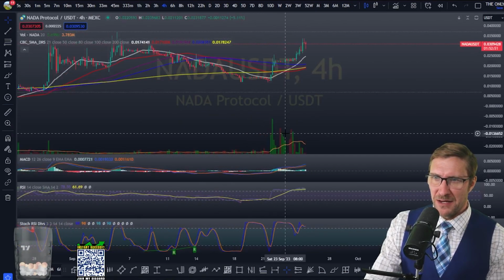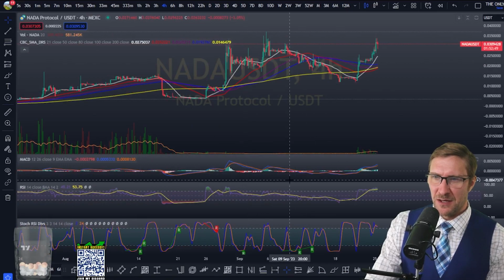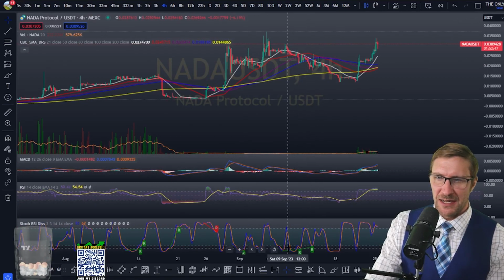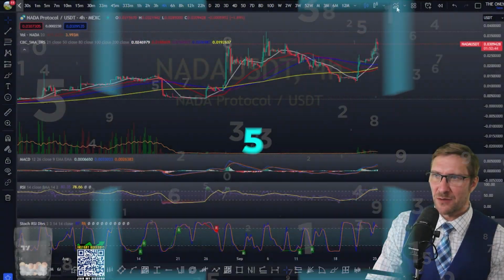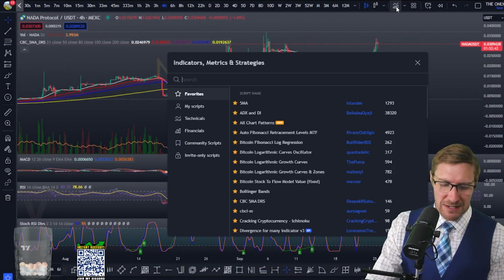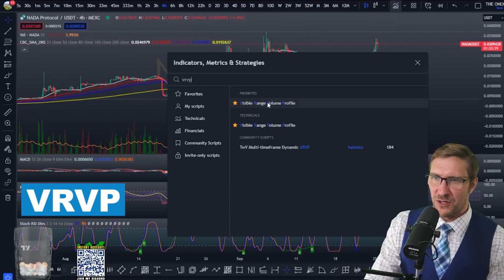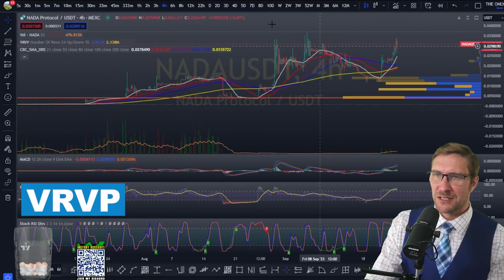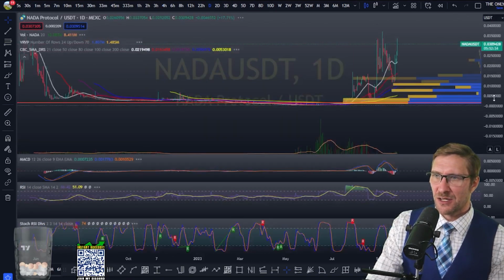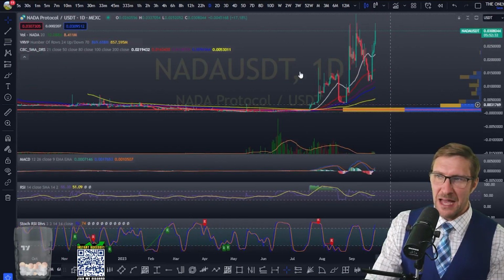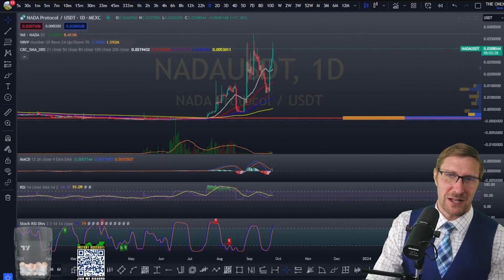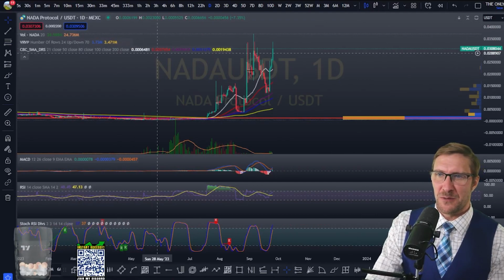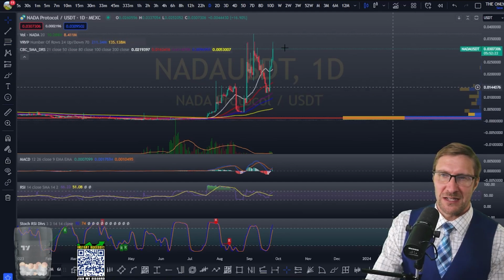So these are my main indicators: CBC 5MA, MACD, RSI, and Stochastic RSI with divs. The last indicator I add, again, we go up here, we scroll, is the VRVP, Visible Range Volume Profile. It's going to show you where price action likes to sit. If there's a gap in the VRVP, it's likely you're going to move through that area pretty fast. It's like a fair value gap. It means the people don't want to buy a lot in that area. They want to go to the value area lows or highs before they get into a trade.